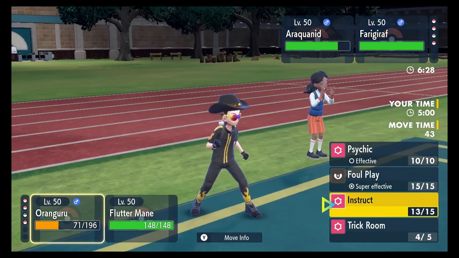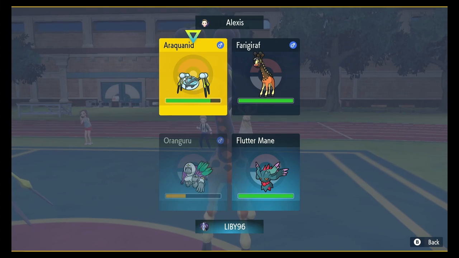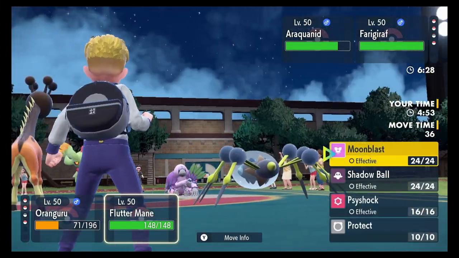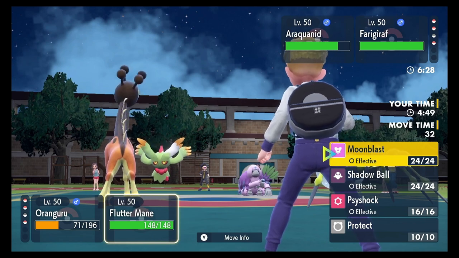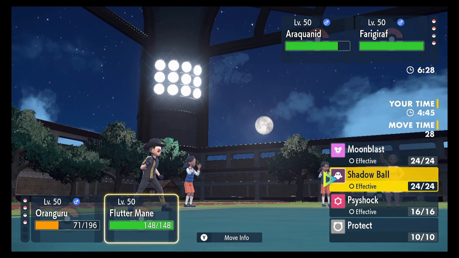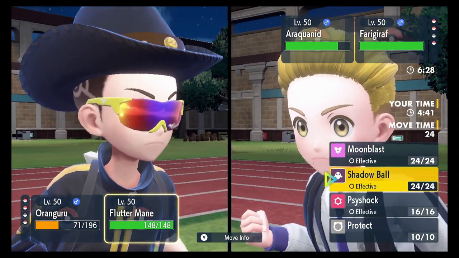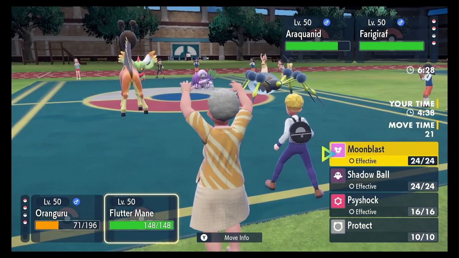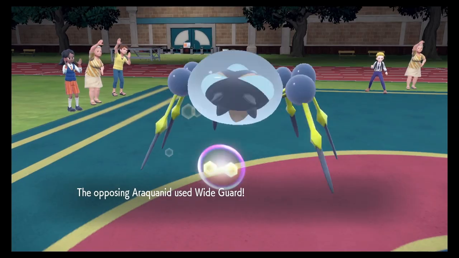Right, so Trick Room's back up. I gotta go for the Instruct. And I gotta kill this. Do I go physical damage? No, I go Shadow Ball. Shadow Ball, get a defense drop. No, this is the strongest move I got. I gotta go for it. I gotta go for the strongest move.